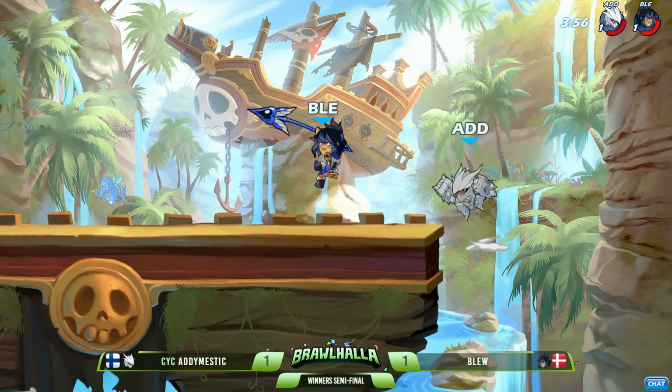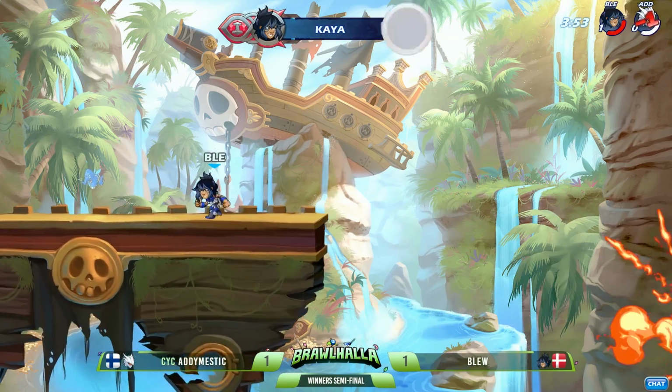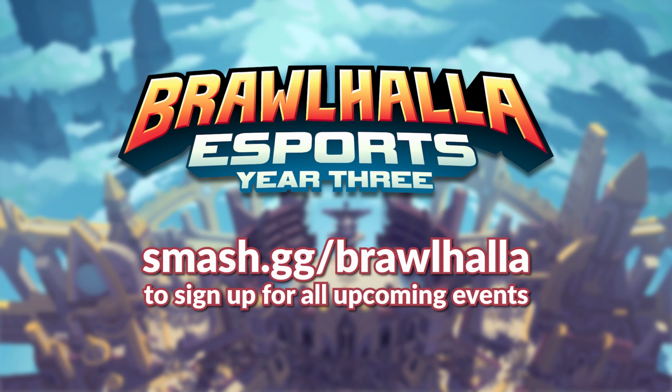Addymestic with gauntlets. Blue just finds a spear. The weapon toss. Oh, is the side air gonna kill it? Kills Blue. Sends Addymestic into the loser's bracket. Absolutely crazy. That was the closest set today.